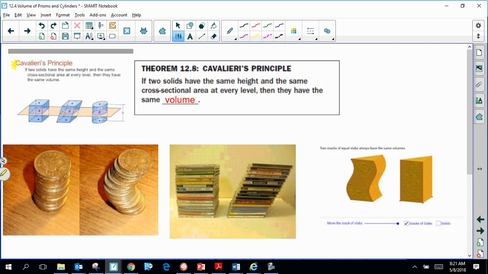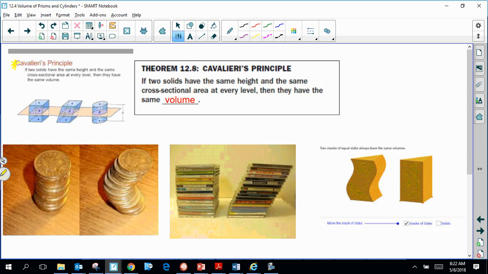Here I have two rectangular prisms where one is a right prism and one is an oblique prism, but then I have more of a cylindrical shape. Well, as long as they have the same cross-sectional area and the same height, then their volumes will be the same. We won't look at stuff like that too much where they have different shapes with the same volume, but it'll typically be more like an oblique shape.